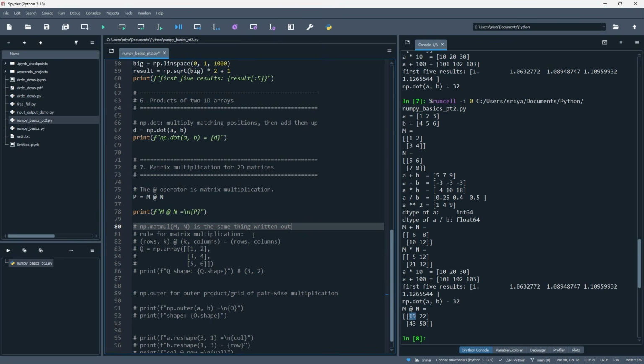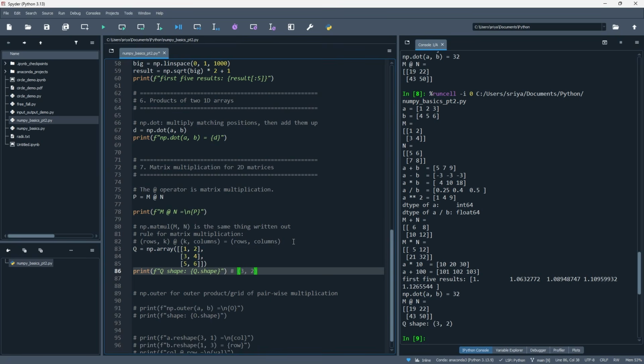So for matrix multiplication to work, the inner dimensions of the 2 matrices must agree. This comes straight from linear algebra. When you multiply a matrix of shape rows by k, by another matrix of shape k by columns, the 2 k's, the inner dimensions, have to match. So these k's have to match. And the result takes the 2 outer dimensions, rows by columns. Our matrices are both 2 by 2, so they line up fine. But watch what happens when they don't.